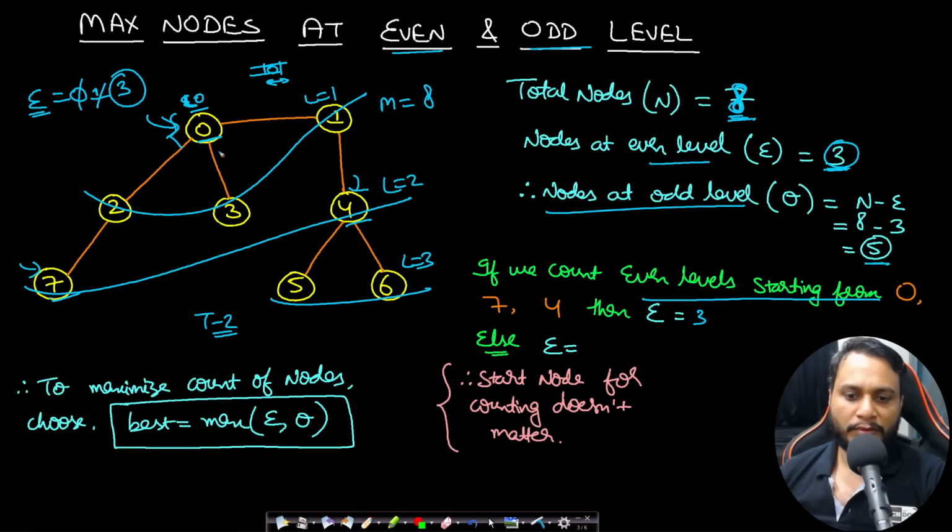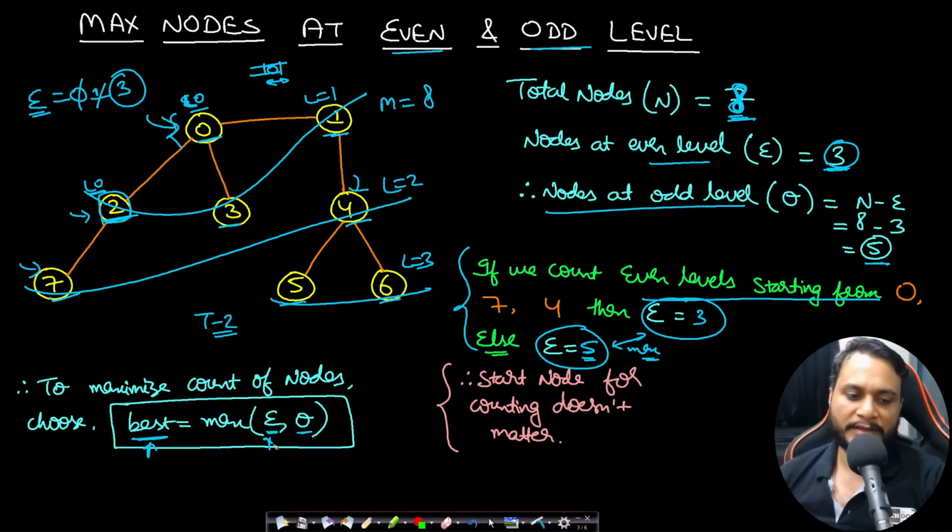Otherwise, if you count from any other node, like let's say if you had started the count from 2 for the even level, where you assume that this is at level 0, then it will be including 2, 3, 1 and this 5 and 6, right? So in that case the even count will come out to be 5. So it depends on what you are assuming and where you are starting, but wherever you start, it does not matter, because I will always try to take the optimal start point, and in such case, if you have two options of count, then I will be taking the maximum of these two options, right? And that is why the best option will be taken between the even and the odd count.